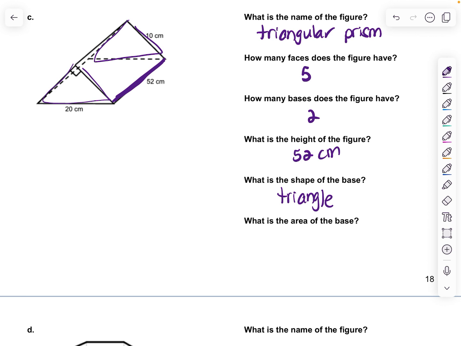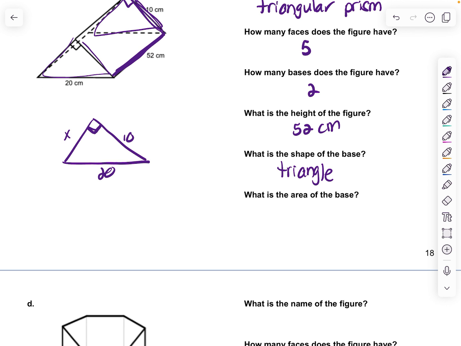So once again, we are looking for the area of the triangle. Okay, we're going to make sure we copy it as closely as we can from our diagram to make sure that everything is labeled correctly. But that means your hypotenuse is 20. If we look at this triangle on the back, that height is 10. And then we would be looking for the base of that triangle.